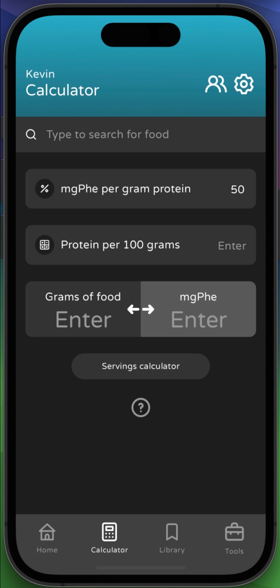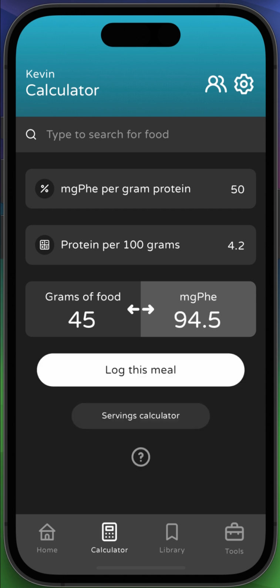This calculator also contains the Phi concentration input as explained before. Below that, you will find the protein per 100 grams field, which represents the protein content in grams per 100 grams of food, usually written on the food label. After filling this out, you can fill in either one of the two bottom fields. Entering the left field, grams of food, will give you the amount of units contained in your food on the right, either Phi, exchanges, or proteins.